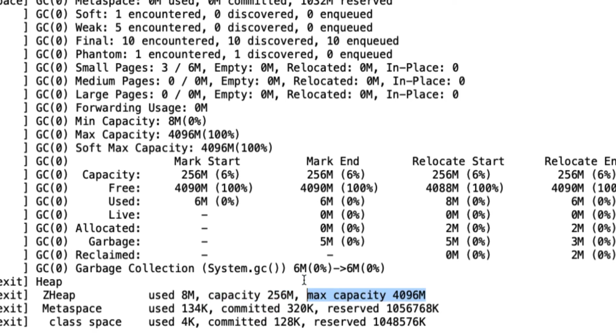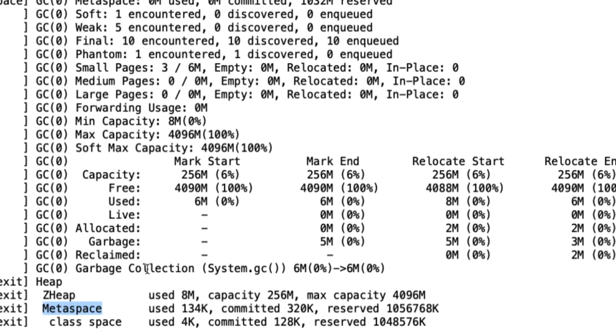If you run a JVM in 32-bit, or for a 64-bit, the max memory is capped at 4 gigabytes, and you can explicitly ask JVM to override this. So the max capacity is 4G, the min capacity is 8 meg, so it's really set to 8 meg, and it says that we used 8 meg.